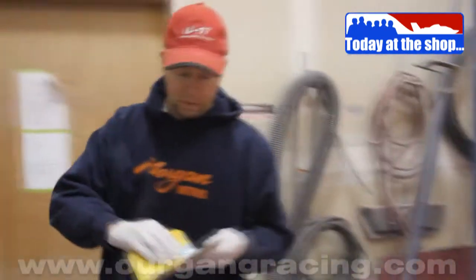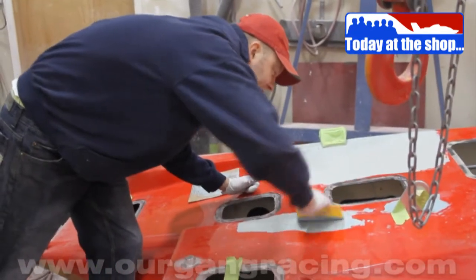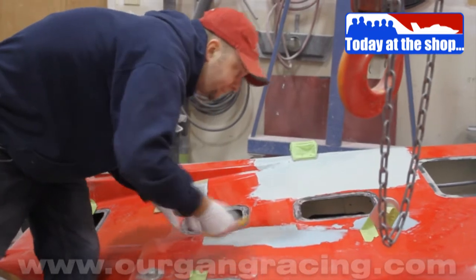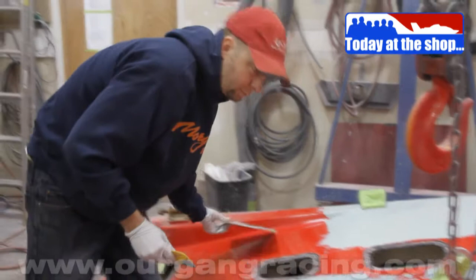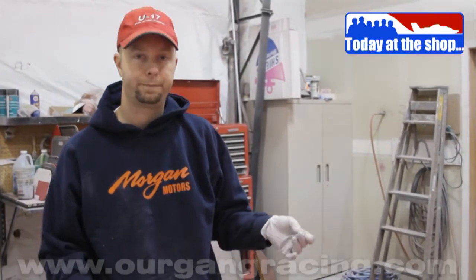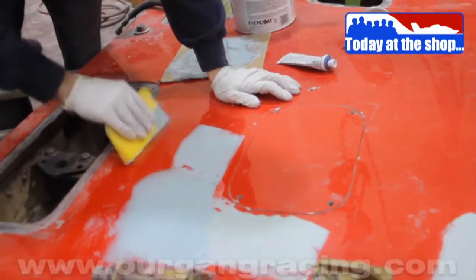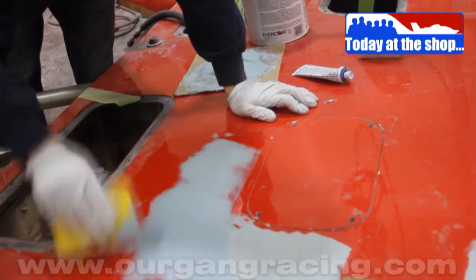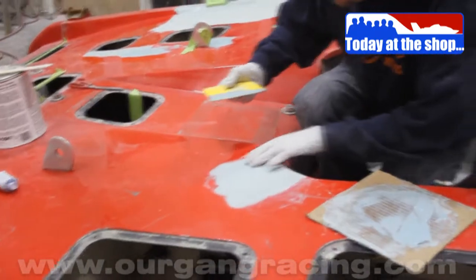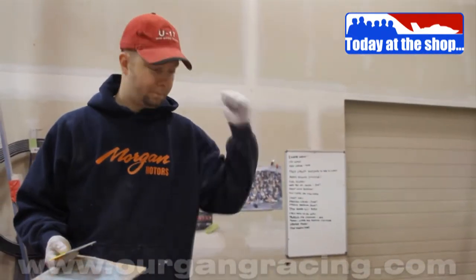So that's what we're doing today at the shop. The boys are working on getting our skid fins and rudders all sanded off and ready to be tested. Ever since J-Dub's little mishap at the Gold Cup, we've got some more stringent rules about testing our hardware: testing skid fins, rudders, the rods for the skid fins, the stuff that is under high tension and can break. That stuff is all being prepped for testing, and then after it's tested, we're going to recoat it and then get it ready to put back on the boat. At that point, we should have everything primed and painted and ready to go race. So that's what we're doing here today at the shop. Let's go visit the guys.